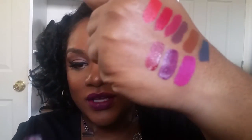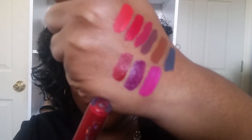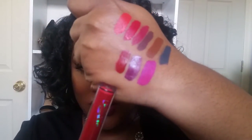So that is what Lost looks like. It's pretty. It's almost like a brownie red. Excited. This is Lost. I like it. It's like a brick brown red. It's very pretty. I don't think I have anything like it.